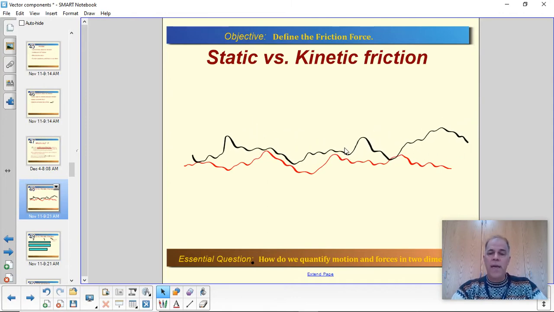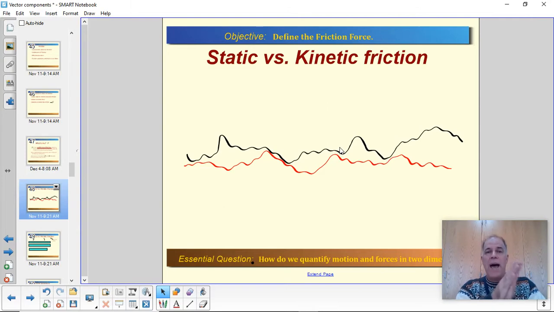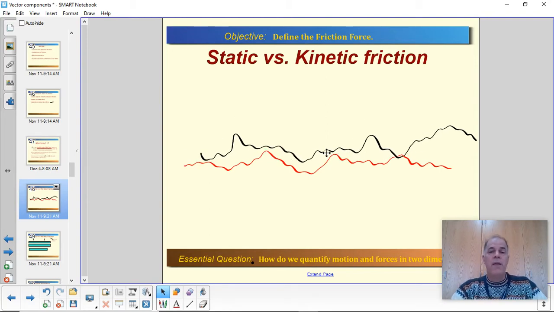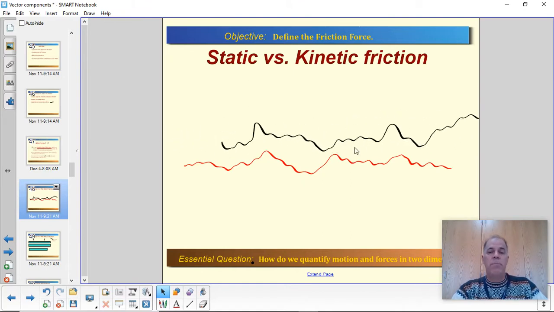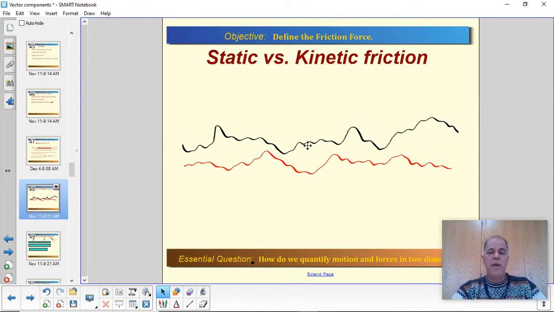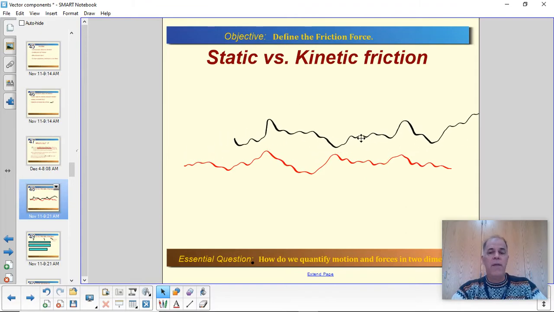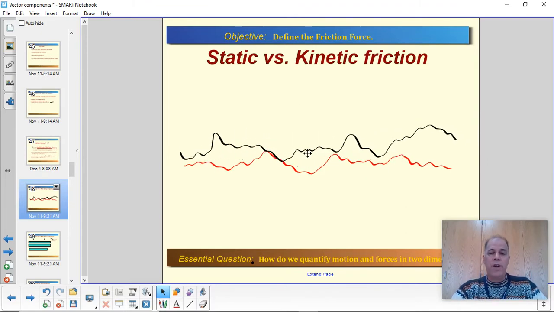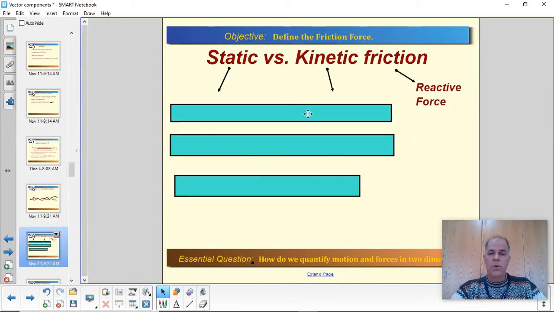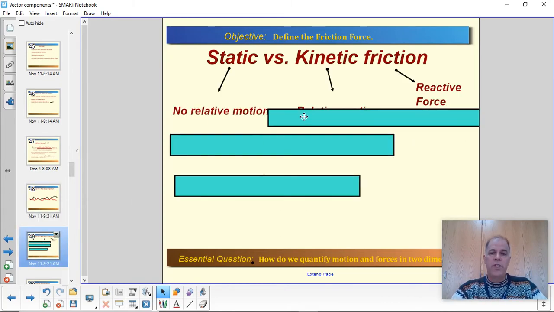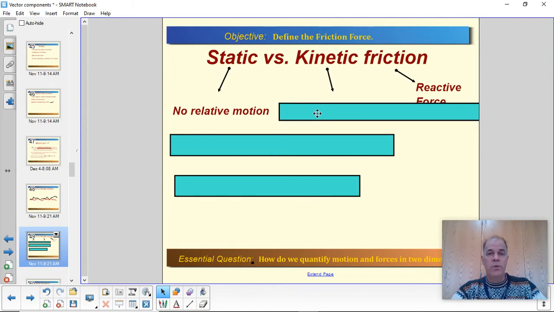And then once it's raised up above, then it can go bumping along and grinding along and slide along. Okay, so static friction is the friction between two objects which are not moving relative to each other. And they're a little bit interlocked. It's hard to get them to break apart. Now, once you get them broken apart and sliding along, then it's easier to keep them bumping along because they never have time to settle back together and interlock again. Okay, so static friction is when there's no relative motion between the two surfaces.